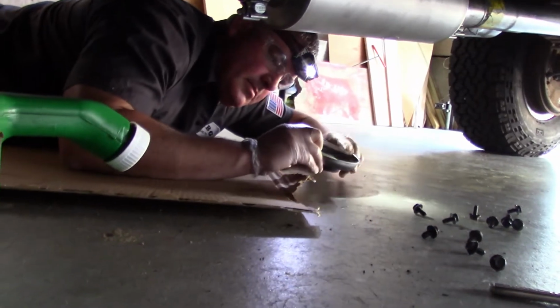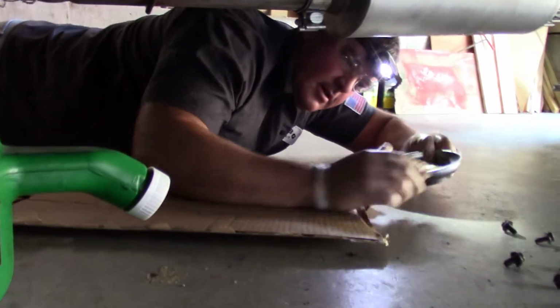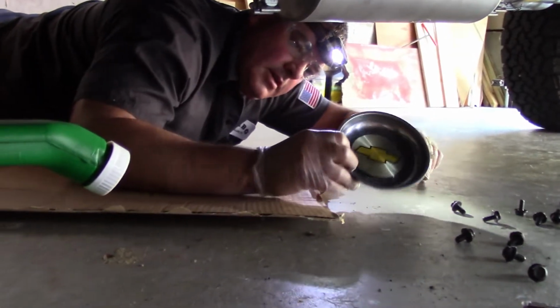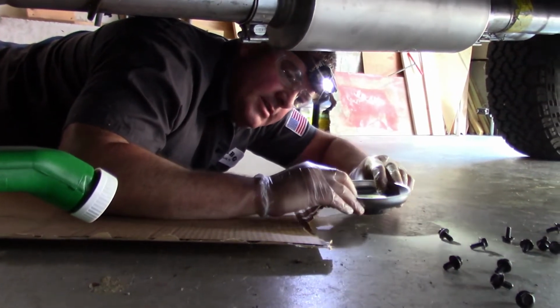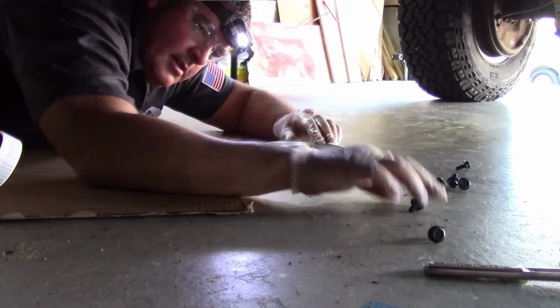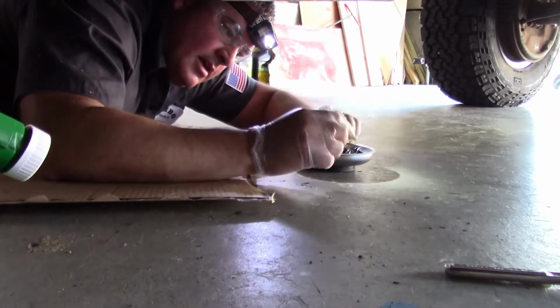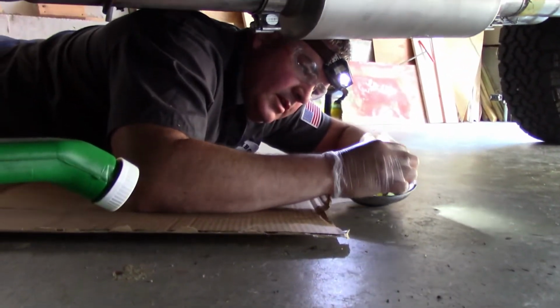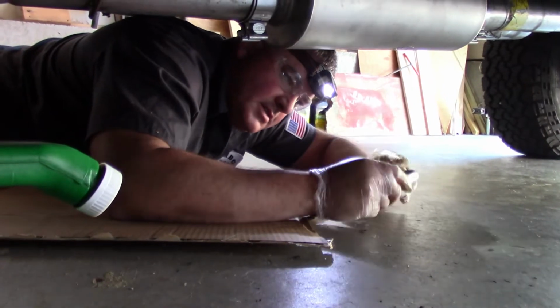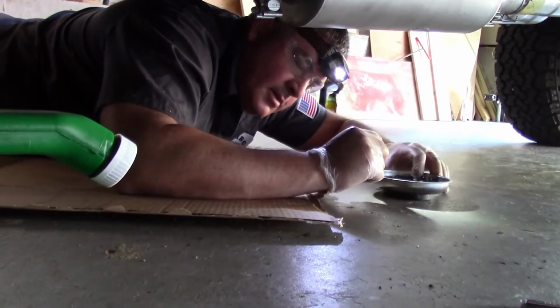So a little tip, I got my kind of half-assed piece of cardboard here. But a little tip, get you one of these magnetic trays. I mean, it's simple, but they're life-saving when you go to put this back on. We're gonna clean these up, but just for now I'm gonna throw these in this little magnetic tray, and it keeps you from laying on them.